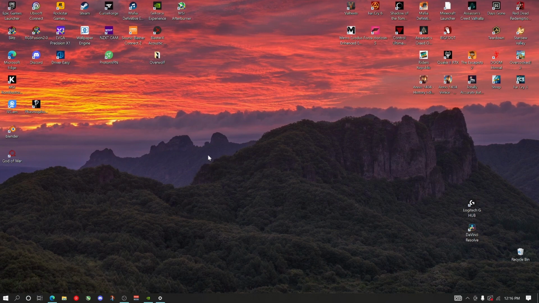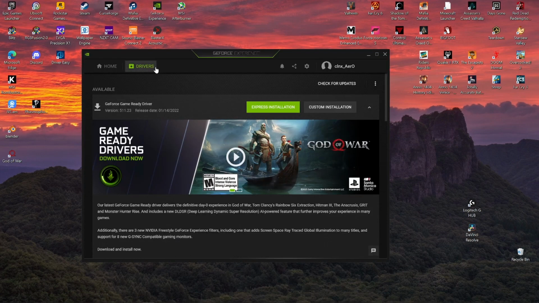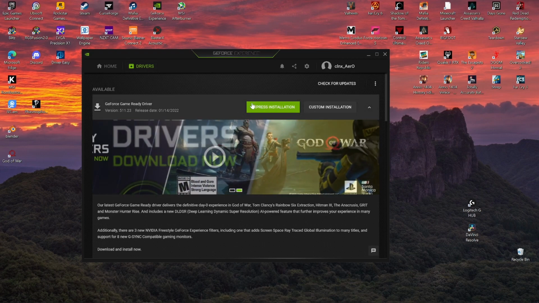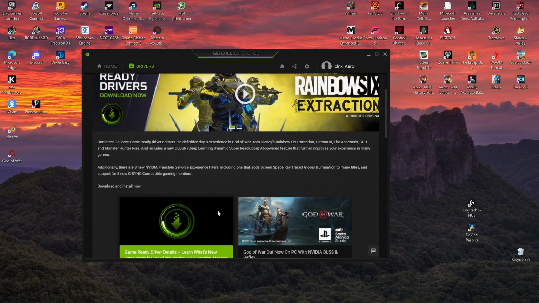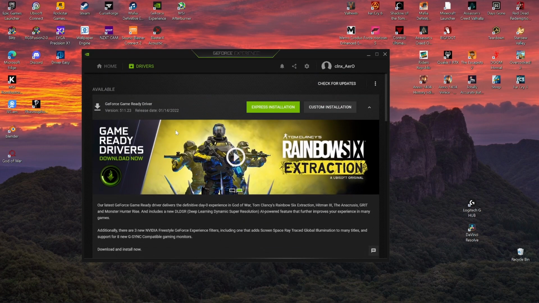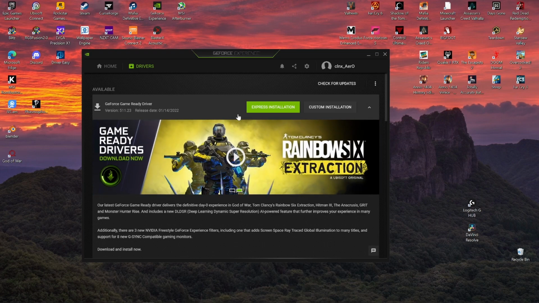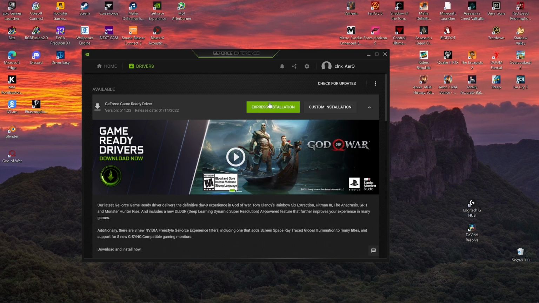Then if you want to update your graphics drivers, the way I usually do it is I go over to GeForce Experience, and it will take me over to the drivers section right here, and this will automatically update my graphics drivers for my GPU. And it turns out I actually have an update that needs to be done, so yeah, I'll probably do this after I get done recording this. But yeah, just occasionally check on GeForce Experience once a month or once every couple of weeks and see if there's any updates.